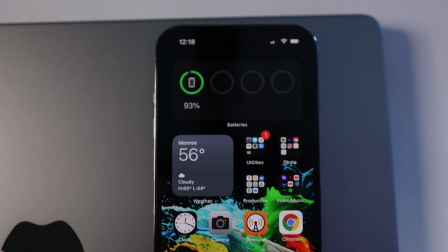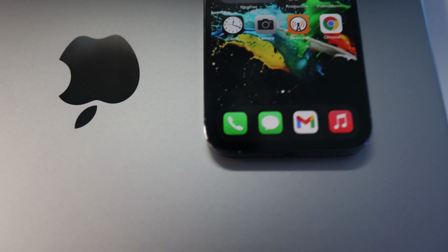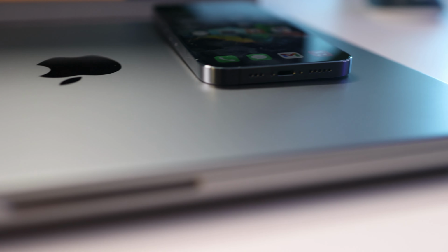The screen on this thing is amazing. The 120 hertz ProMotion display is great. It's way snappier than the 90 hertz on the Pixel 5, and I think that's because of the processor in here. So this phone feels twice as fast using it over the Pixel 5, and the Pixel 5 is a good phone. It's very fast. It's very fluid, but this thing with iOS 15, actually I think it's 15.1 now, is a speed demon compared to the Pixel 5. I didn't think it was that big of a deal, but it actually is much quicker, much smoother. The animations are better.